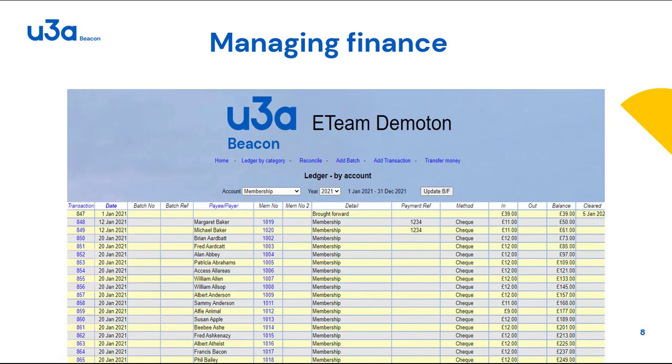The Finance module is a basic in and out record written specially for people with no financial background. By default, Beacon automatically records all subscriptions whether the U3A and its treasurer want to use the rest of the Finance module or not. There's a transaction page that records the details of every payment in or out. A U3A can create extra accounts and categories of spending should they wish to. All these appear on the transaction records.